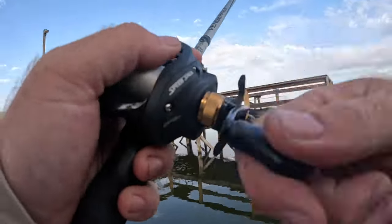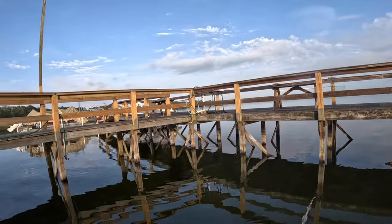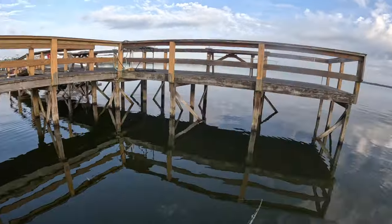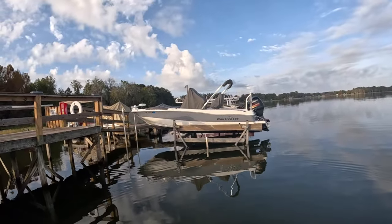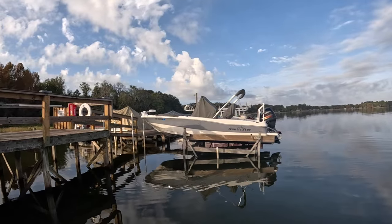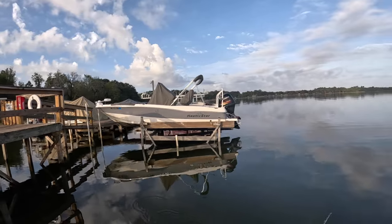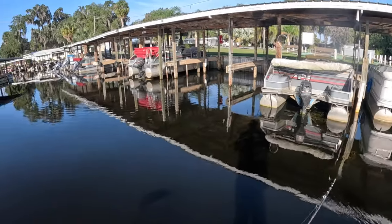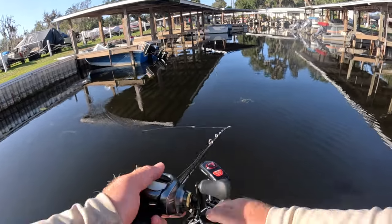Hole in one! Did you just skip under there? Yeah! Look at you — what do you know about those skipping skills? I hope you guys can see the skipping action because I am normally not this good. By the way, this rod right here is actually the one that is our giveaway. And as you guys can see, if you're into skipping, it's an easy rod to skip — skips like a dream, even with this really cheap reel.